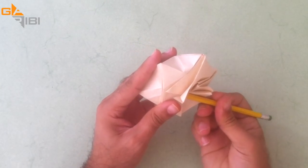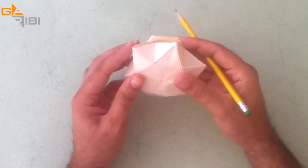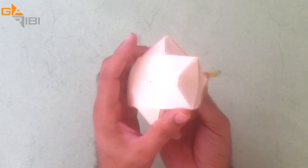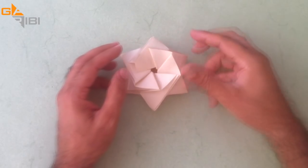You can use something long and sharp to make sure that all the creases from the inside are as you like them, like for example this one. I'm just popping it up and now I can finalize the box.